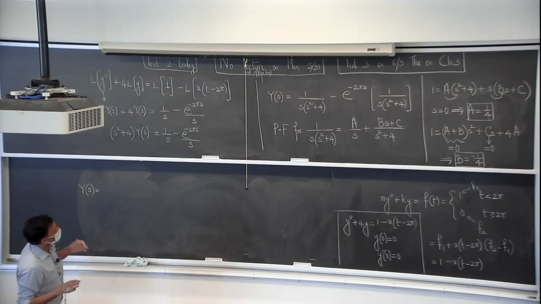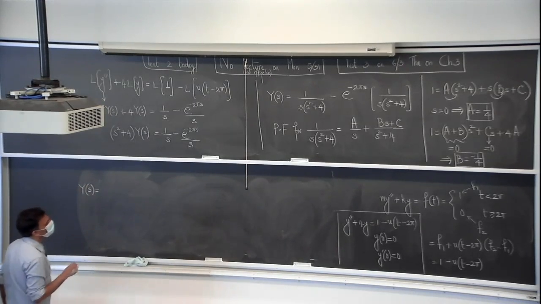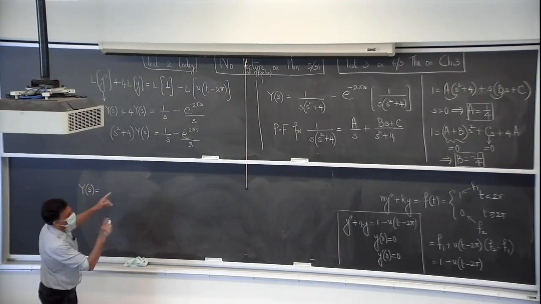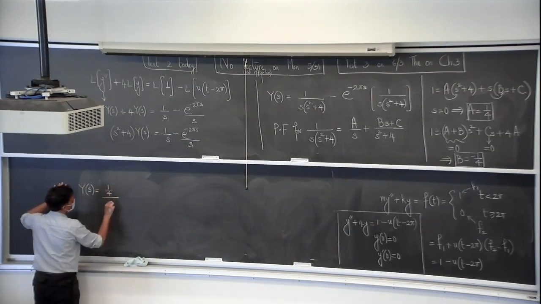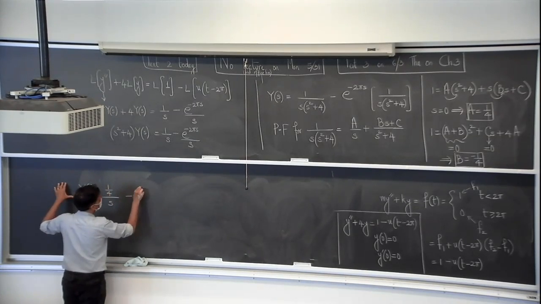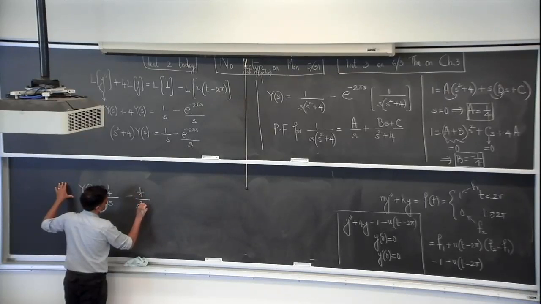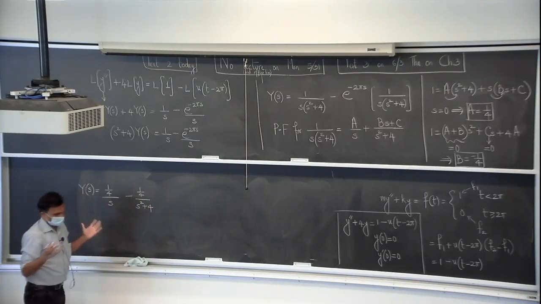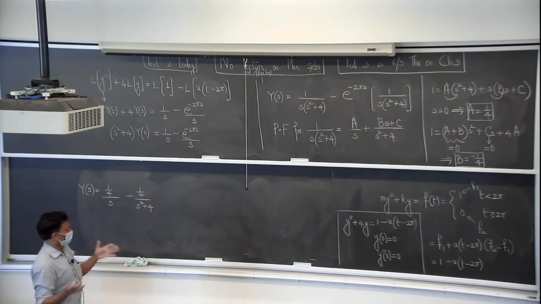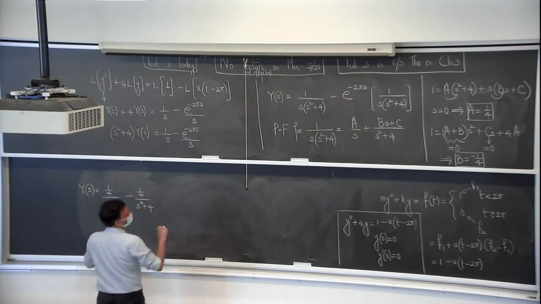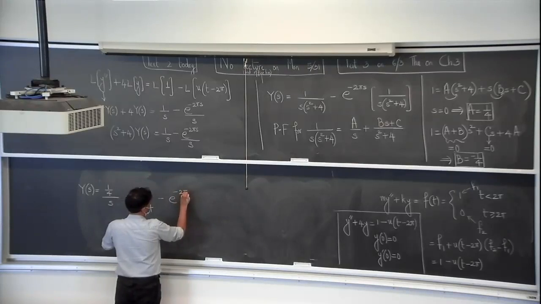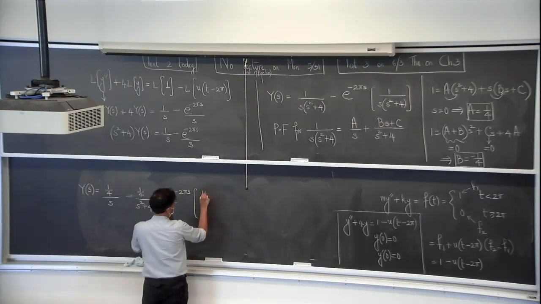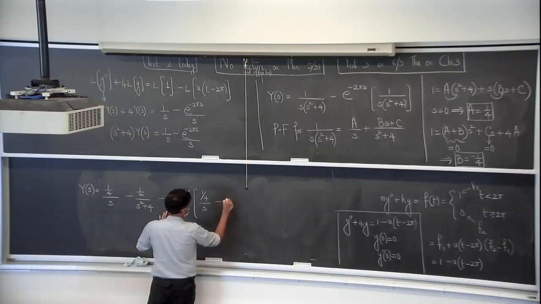So A is 1/4, B is negative 1/4. And this is a mistake that 75% of the students make on the first quiz or test they write for this topic. I think you saw that. So that's minus e to the power of negative 2 pi s times 1/4 over s minus 1/4 over.